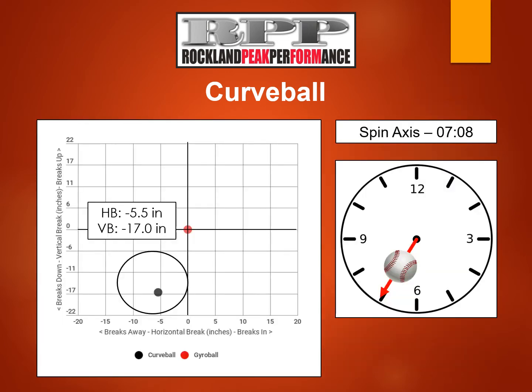Here is the movement chart for the curveball. Look at how much the vertical break has increased. The more depth, the better. When we're throwing a curveball, we want the spin efficiency high and we want the vertical depth to get as deep as possible.